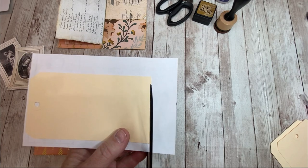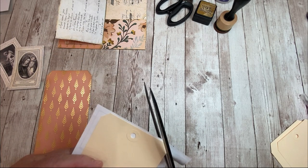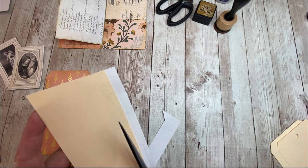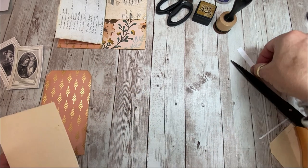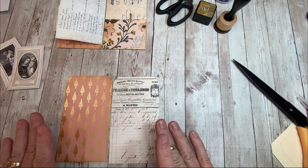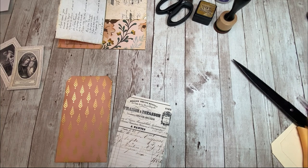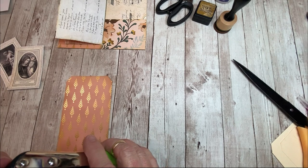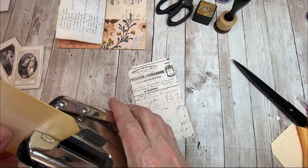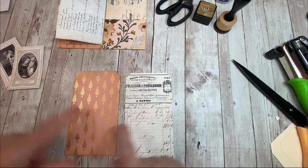I am going to quickly snip away the excess as closely as I can. On a tutorial where you're trying to work quickly, it's not always your neatest work. So if something looks a little funky, that's why. So we've got inside front cover, inside back cover - it's that quick. While I can see the hole, I'm going to go ahead and punch that. I'm going to end up punching it several times. You could wait until both sides were covered and give it a rough eyeball, but I kind of want it to be where it's supposed to be. So let me line that up and punch that out. Okay, so we've got holes punched - front, front inside, back inside.